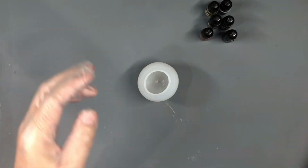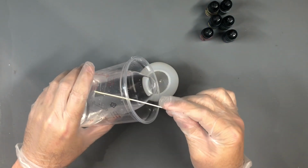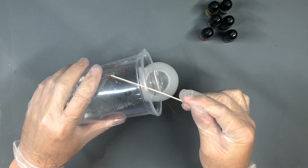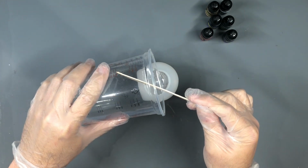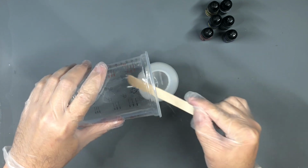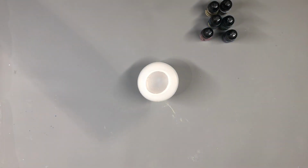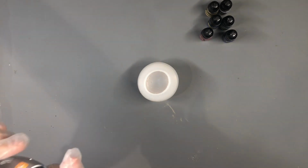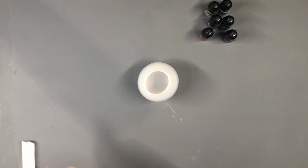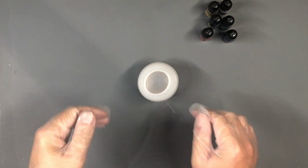So, got some resin ready to go. So I'm going to pour in. So I would say that's probably just over 3/4 full. I think that looked good. And then try to torch. Although I don't mind if there's air bubbles in it. I think that will create quite a nice effect at the end.